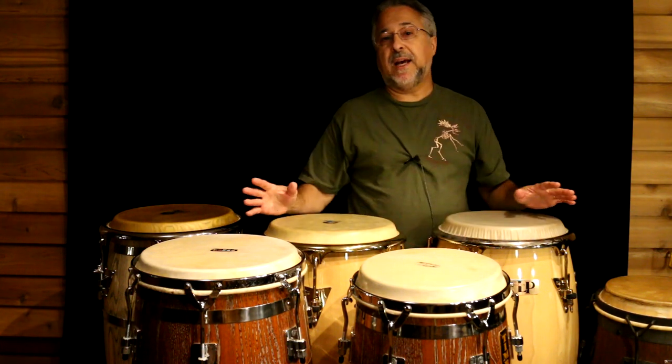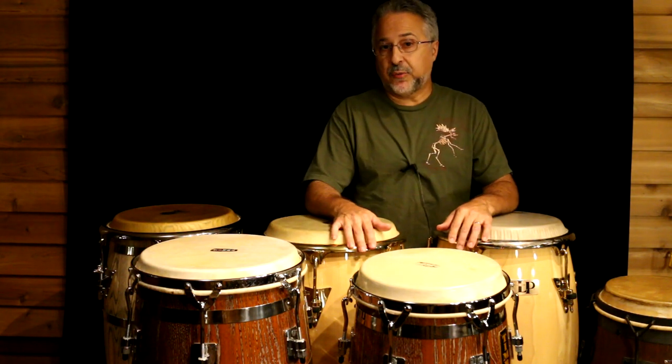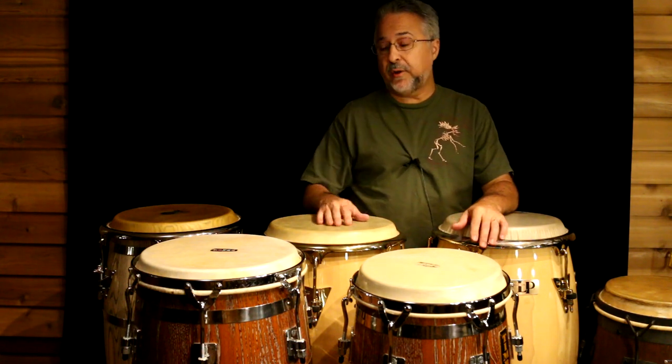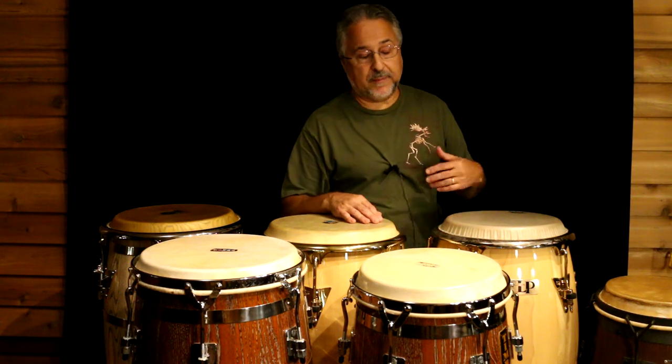So today here we have several different kinds of congas. It's important that you know the differences between them, not necessarily the brands, but the sizes and, really important, the skins you should use on them. So we'll go from left to right, my left.